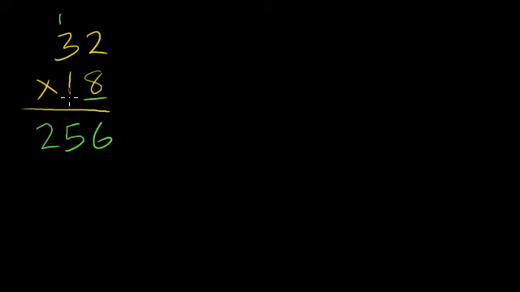Now we're going to have to multiply this 1, which is really a 10 times 32. 1 times 2 is 2. But remember, this isn't a 1, this is a 10. So we have to stick a 0 there to remember that. So 10 times 2 is 20. Then 1 times 3 is 3. There's nothing to add here, so you just get a 3. And so you get 10 times 32 is 320.